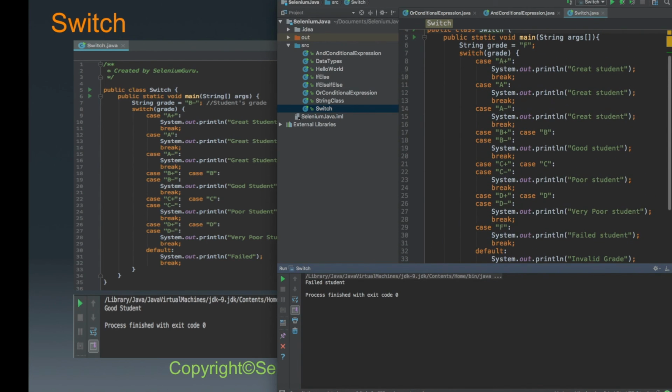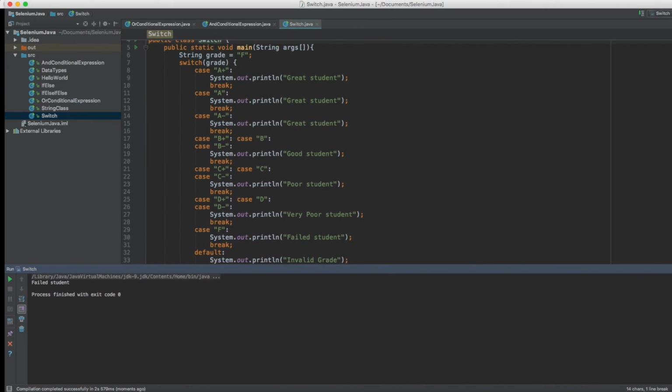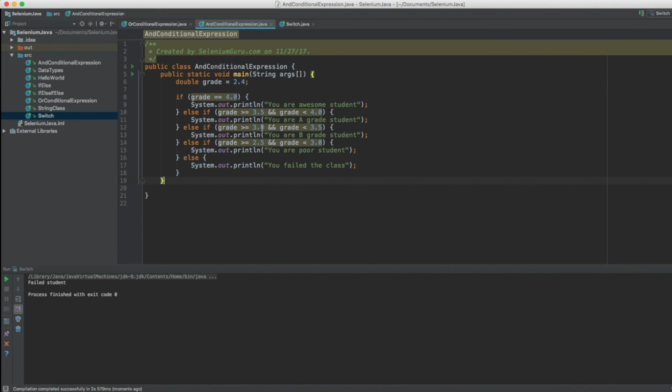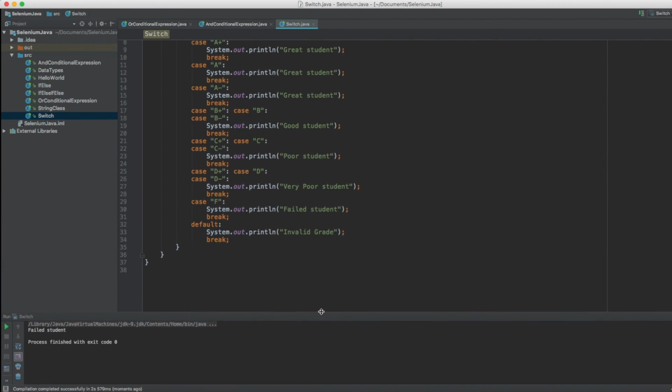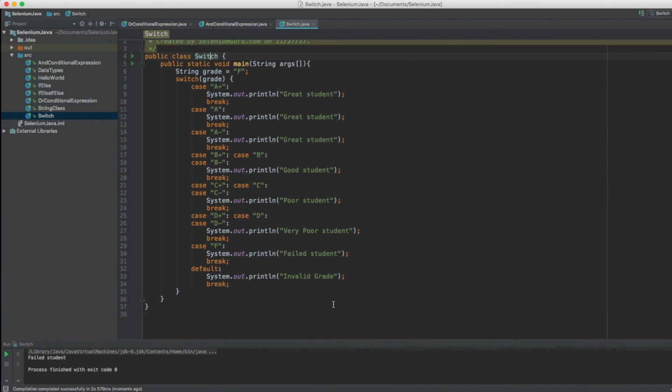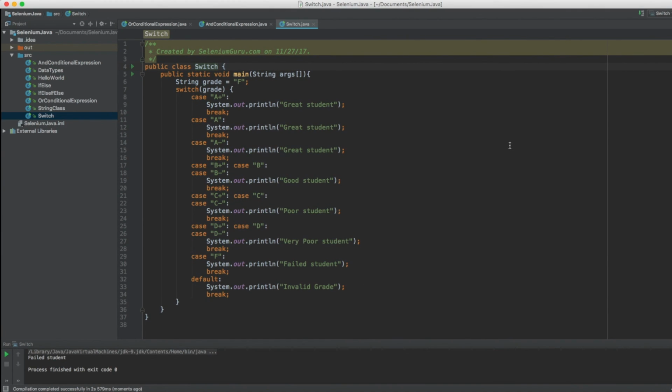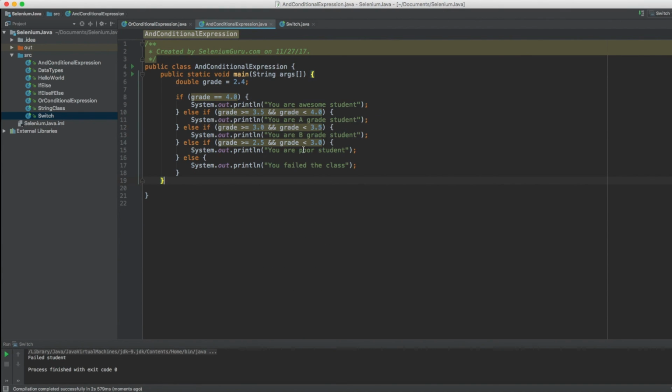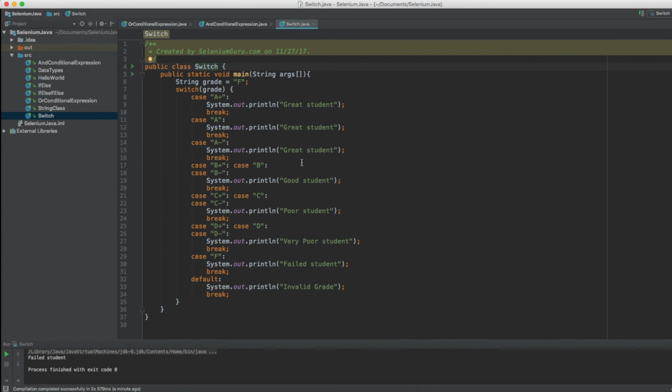So that's how you can use switch conditional execution instead of this AND, as you can see here, and OR. It's much cleaner and has much less code. If you write the switch statement, any other programmer will understand what you're doing, whereas with this they will take some time to understand. So that is pretty much about switch conditional execution. I hope you learned what switch conditional execution is and how you can implement it in your Java code. Alright, that's it for this lecture. I will see you in our next lecture.